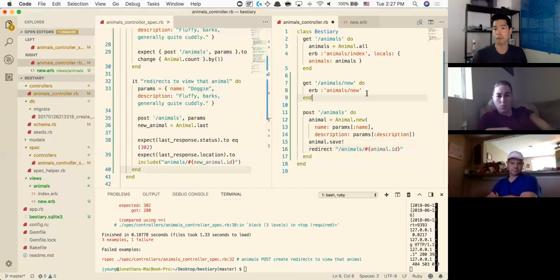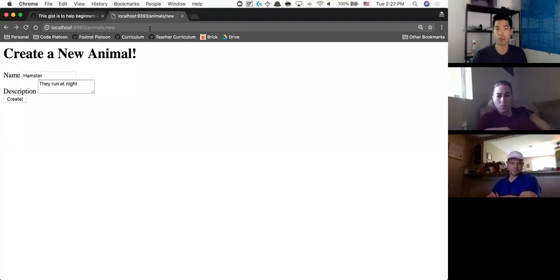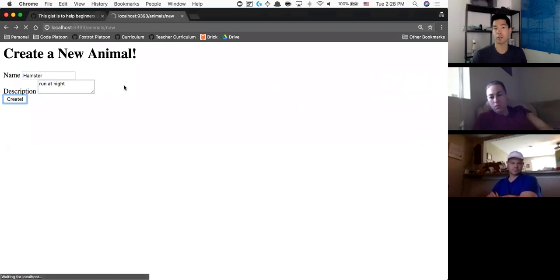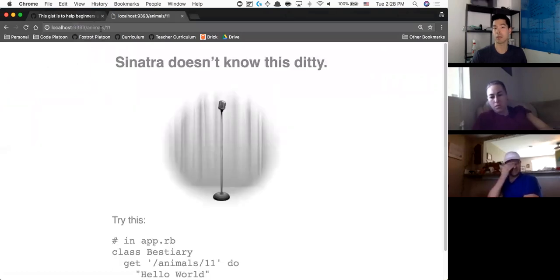Again, let's see this in actual action. So I'm going here to /animals/new. I'm going to create an animal. It's going to have a hamster, they run at night. I hit this create button. When I hit the create button, it creates a new animal inside the database, and it redirects me to /animals/11.